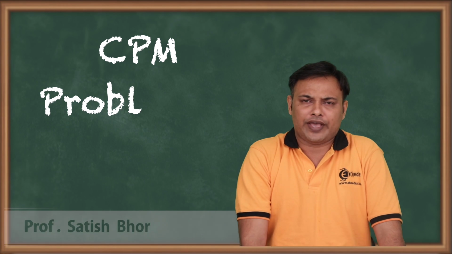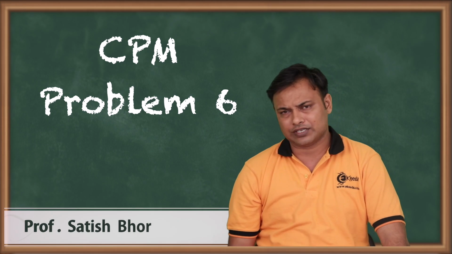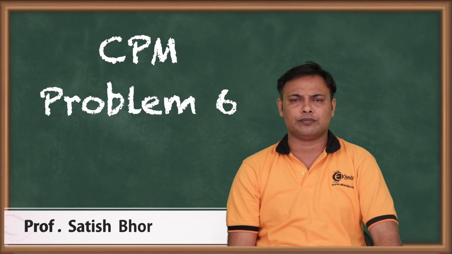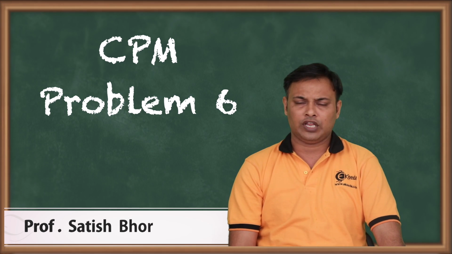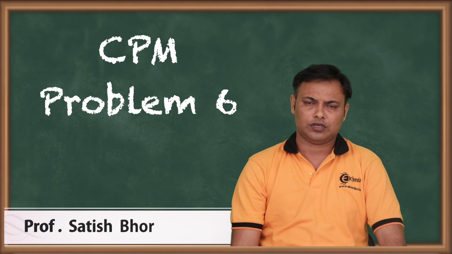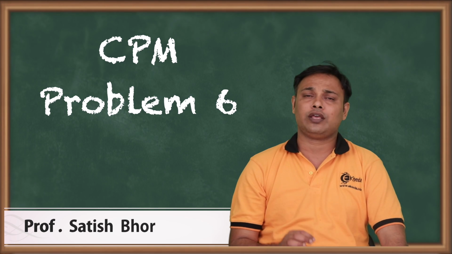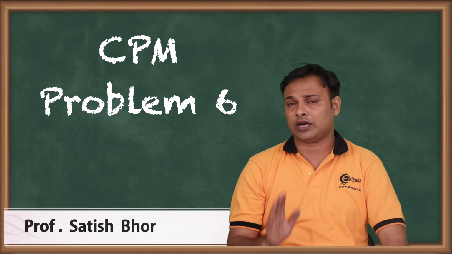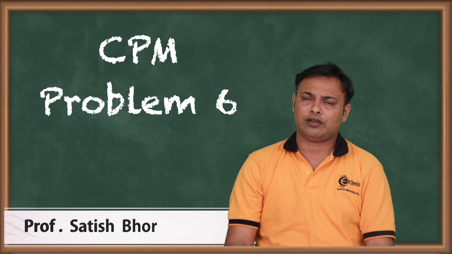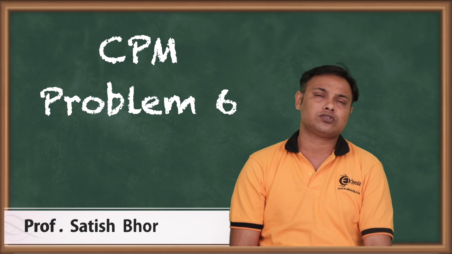So this is a problem based on network diagram, and again in this problem there are too many connections, and therefore it becomes a very typical problem for the students. We need to understand the question carefully before we actually start solving the problem. The whole topic, critical path management and PERT, is purely based on conceptual understanding. If you are not able to get the basics clear, then it will be very difficult for you as a student to understand this topic.